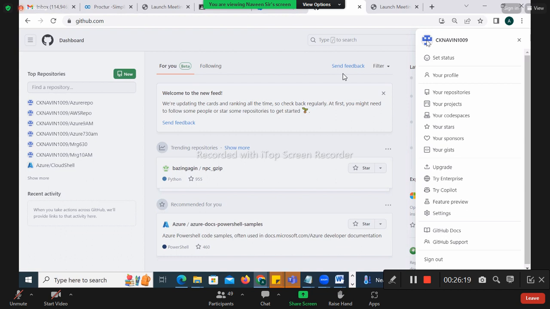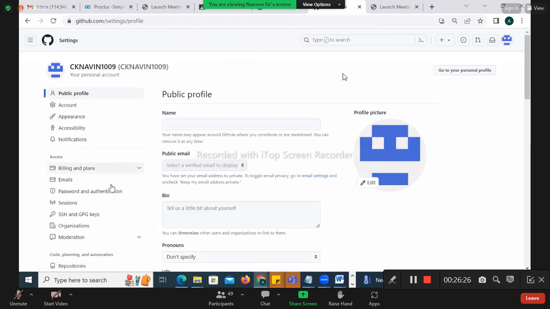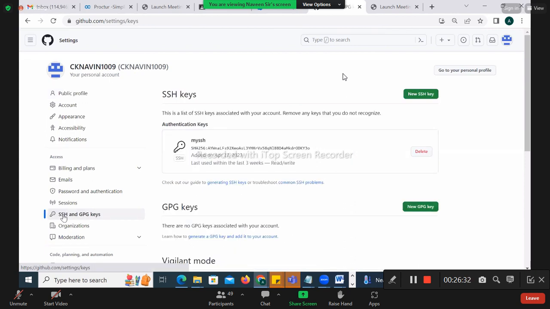So you have this profile, right? Now come down. We have a settings section. Can you observe it here? Click on it. Now, on the left hand side, can you see an option called SSH? Come here. Now, for me, the SSH is already there because I used it on April 27th, three or four months back.